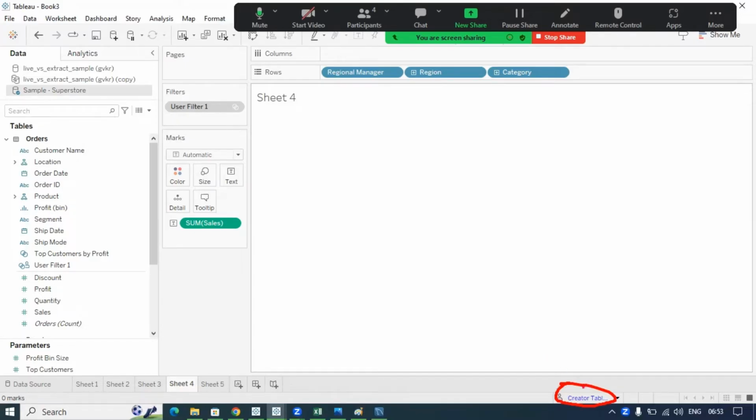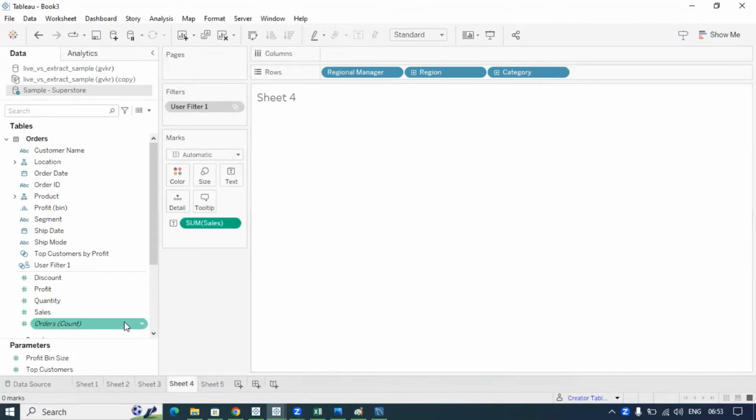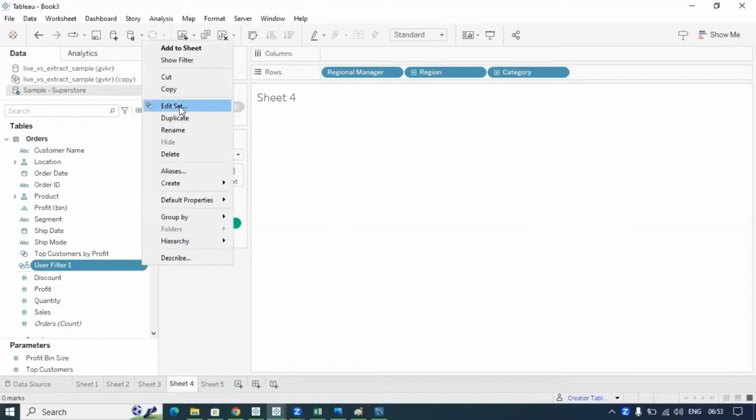This creator person should be able to access East region and West region data also. Why? Because assume that this person is the manager for those two persons. Okay, so I'll explain. I'm just coming to our user filter calculation field, going to this drop down and clicking on the edit set option.